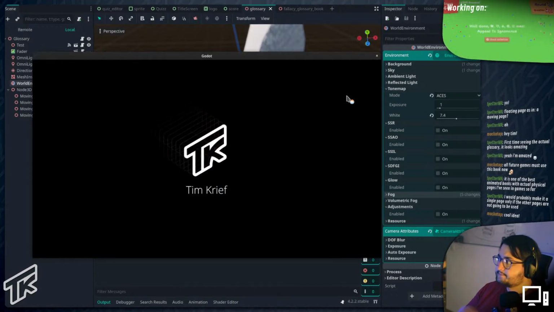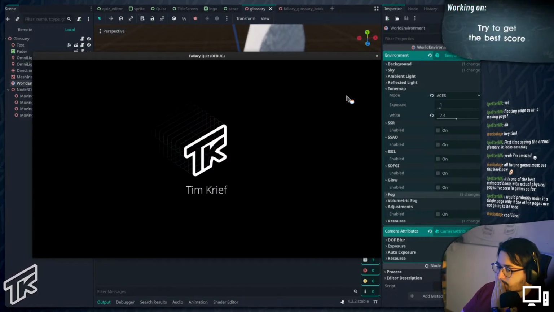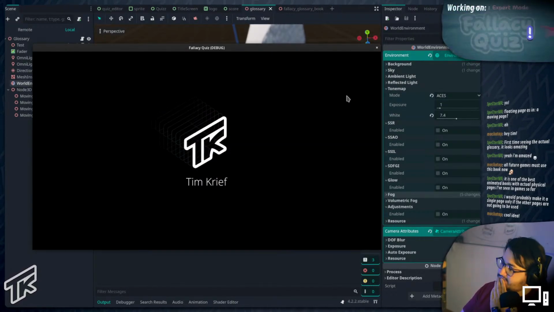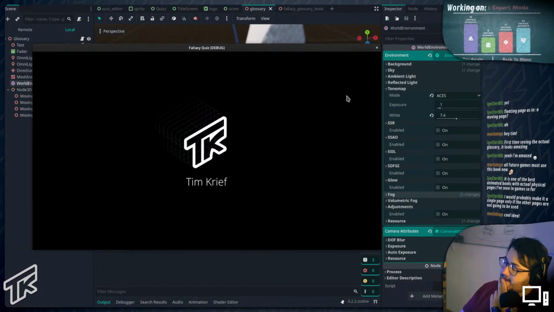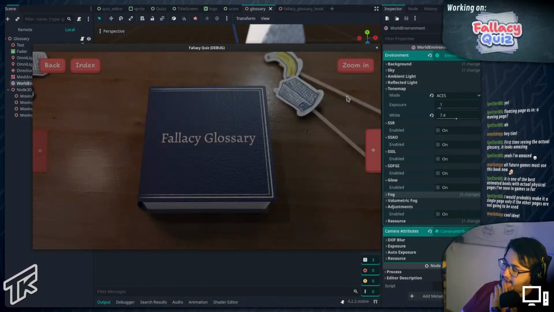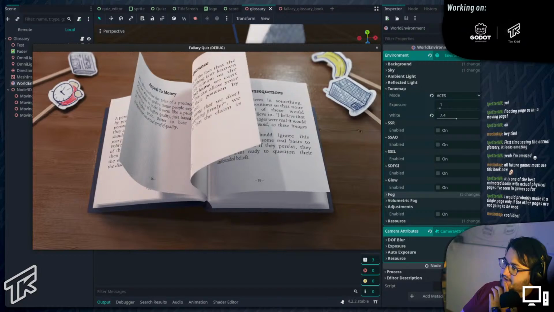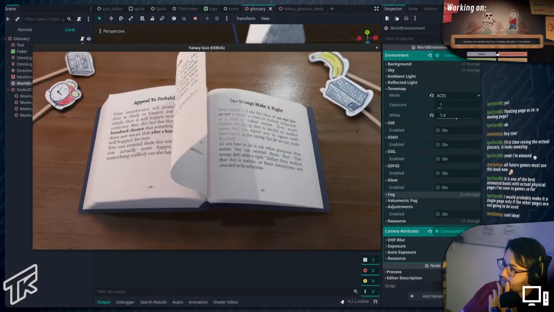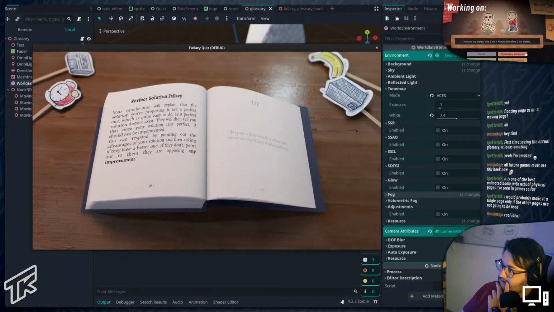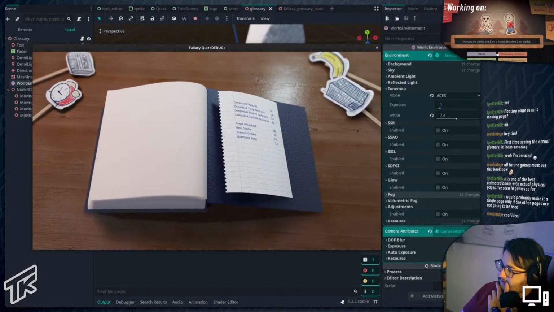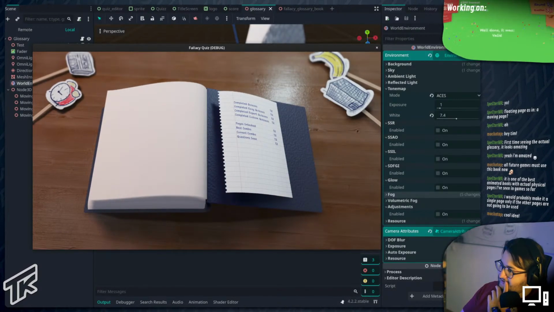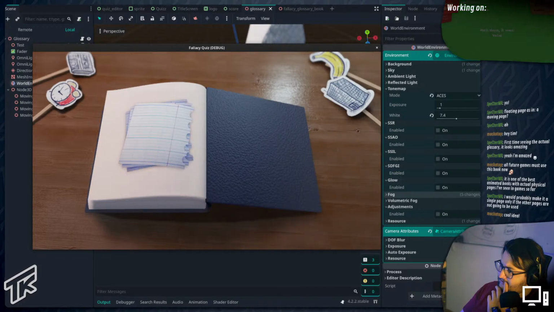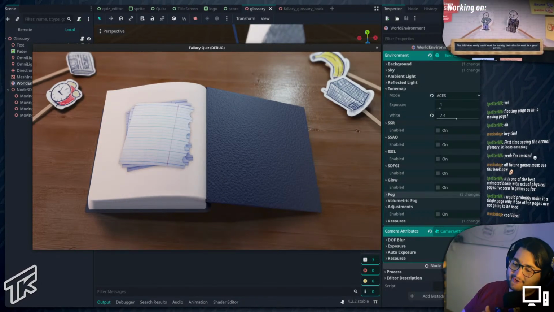Let's try again. I think as long as the page is floating in the air, it's not going to work. So... yeah, that's the funny thing I wanted to show you.